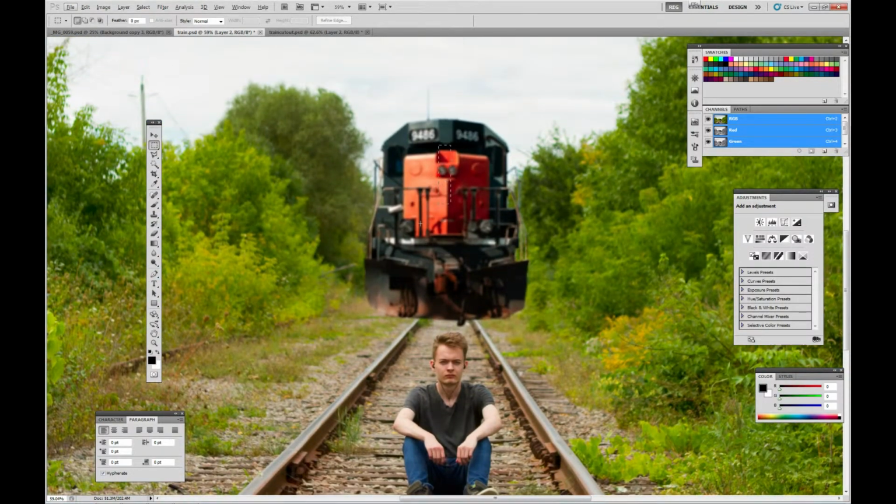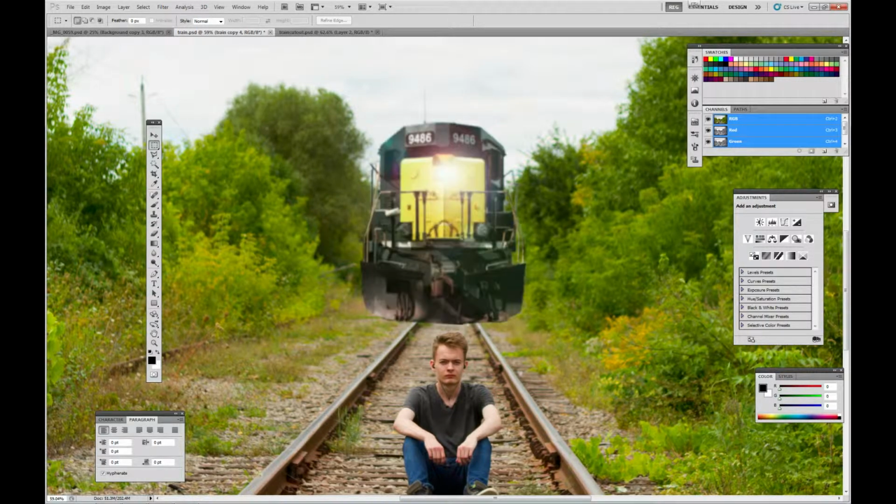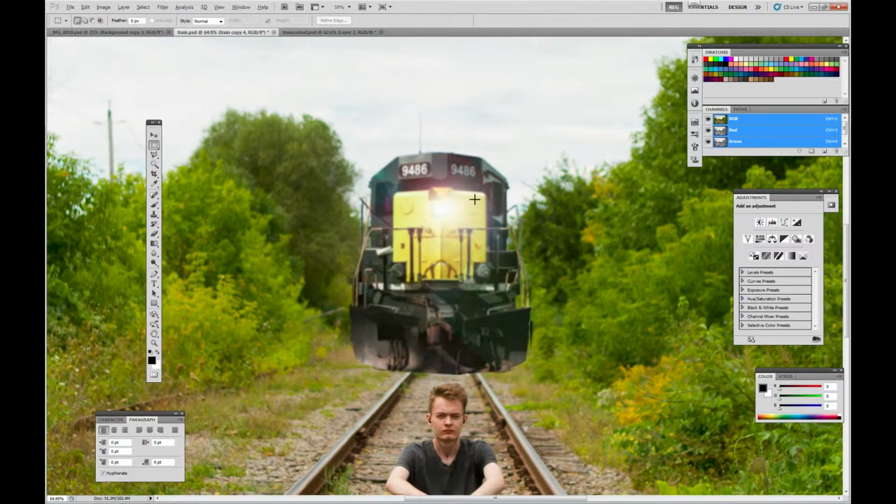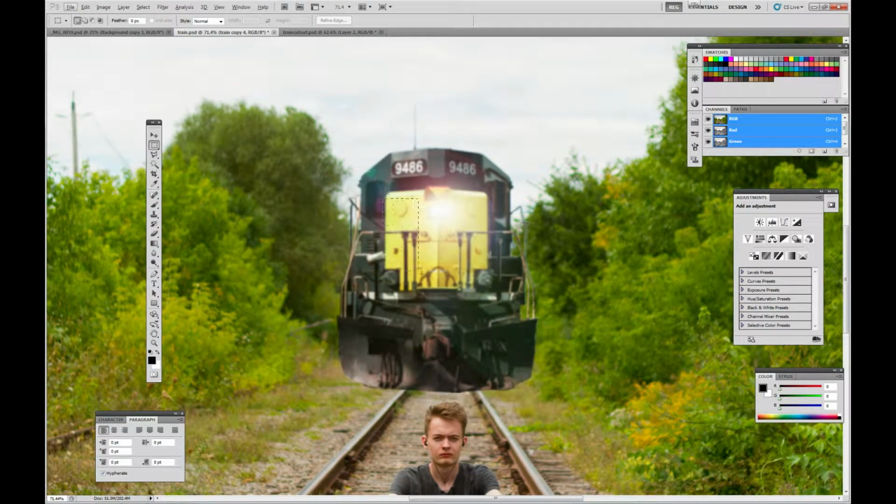So you'd want to use this half of the image and copy it onto this half of the image, and then kind of match it up with the eraser tool, or however you want to do that. And you should end up with hopefully something like this, where the lighting on this side is pretty close to the lighting on the other side.